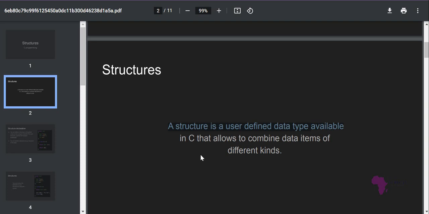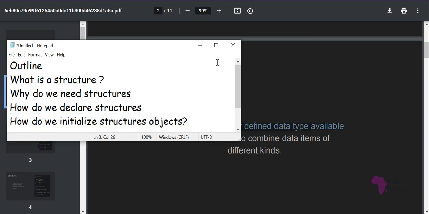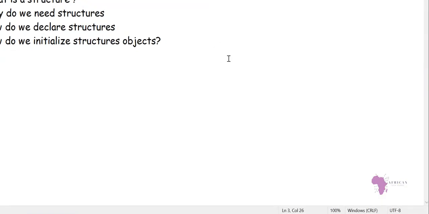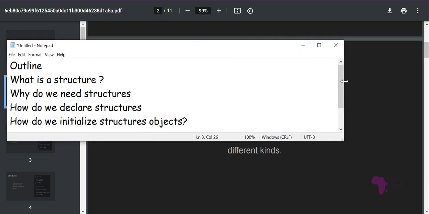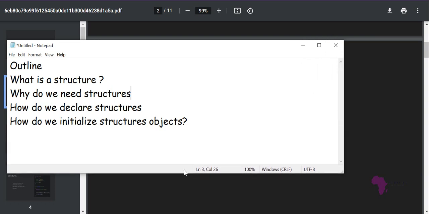Remember, initially when we were doing variables, a variable name has to give us the data type that variable will store. Is it an integer variable, a character, or a float? These are examples of what we call the primitive data types.